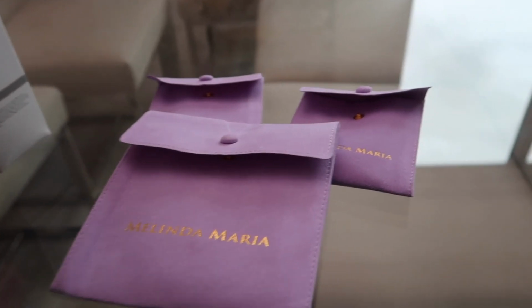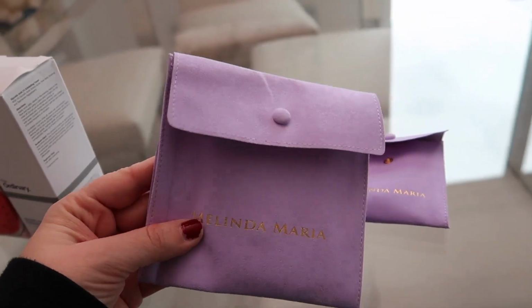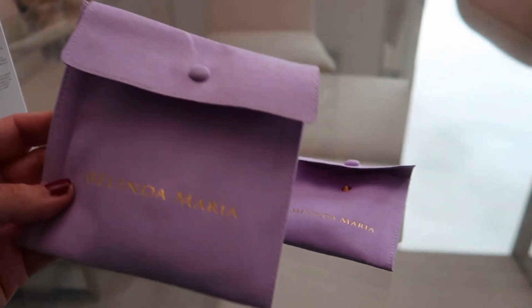So I am about to have breakfast with the fam, but first I wanted to share a couple of other things that I got myself for Christmas, because you know you always have to get something for yourself.